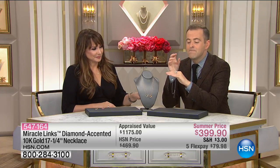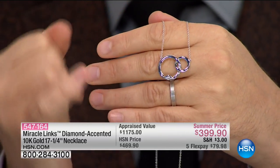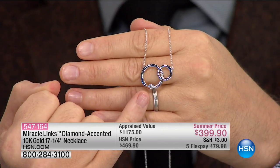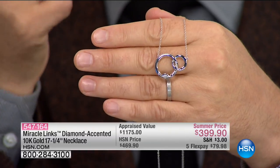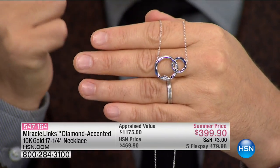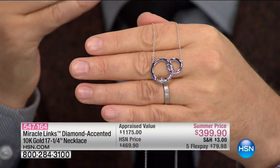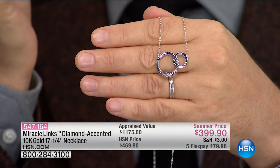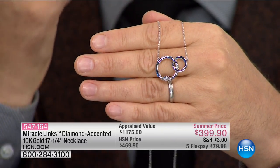Right. It's beautifully done. You'll notice the torque of the gold, the way it twists and wraps around, they embrace one another. You've got the diamonds set right down, neatly nesting in the bottom. It's just a precious, precious piece. It won't flip on you, it won't turn on you, it won't get tangled on you. It will always lay perfectly, which I think is part of the attraction of this. It's the right size, it's not teeny tiny. You notice on Kate, you have that beautiful visual drama, but it also is a talking point.